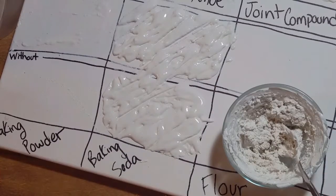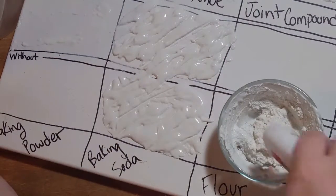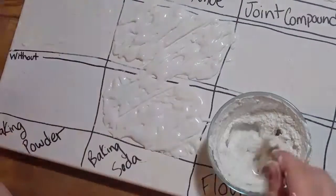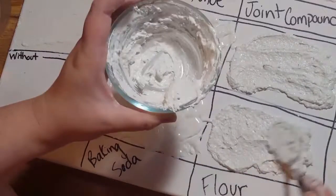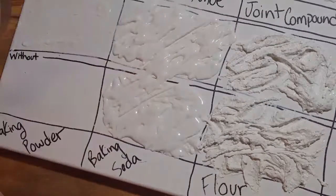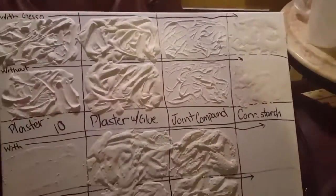So here's the flour, doing the same mixture as I do the other ones. And when I said I like the flour the most, I like the flour the most out of the other three, the baking soda, flour, and cornstarch. I don't compare them much to the other ones because they don't stand up as well as the rest of them, the normal stuff, the plaster and the joint compound. The flour does, though, give a cool texture. It's very sturdy, and it gives a really cool different texture, but it still doesn't dry as well.